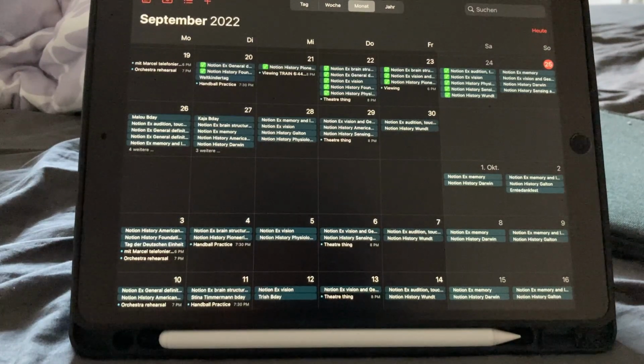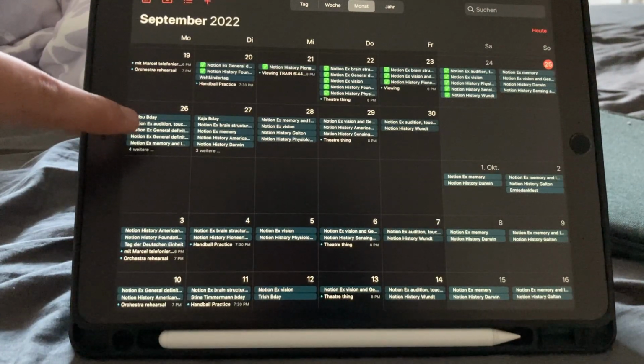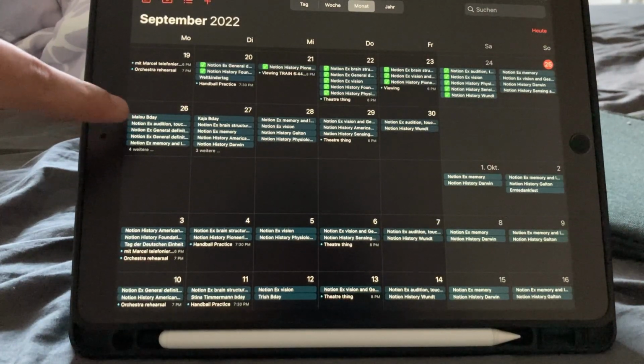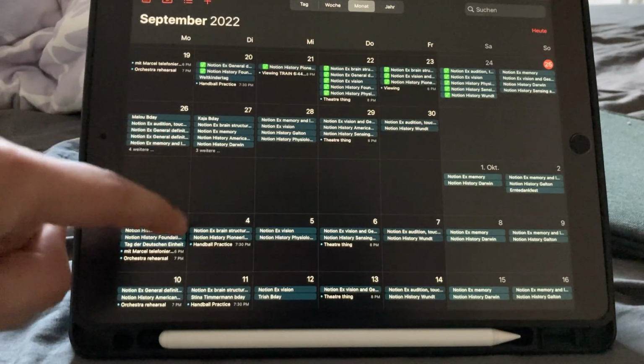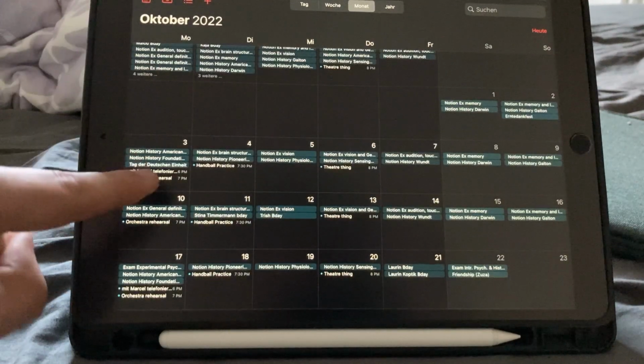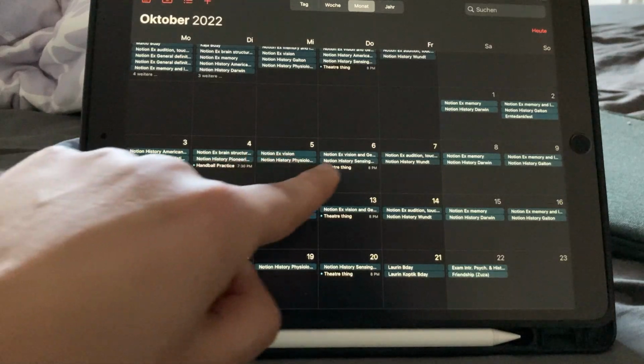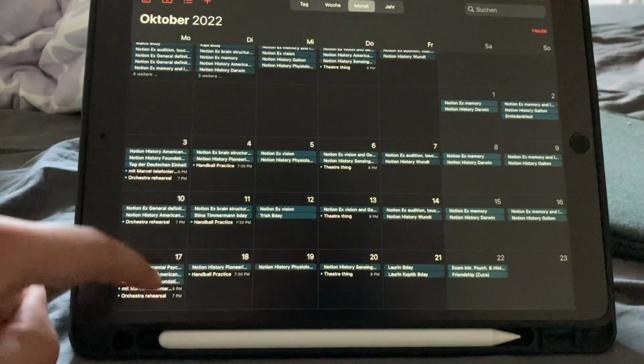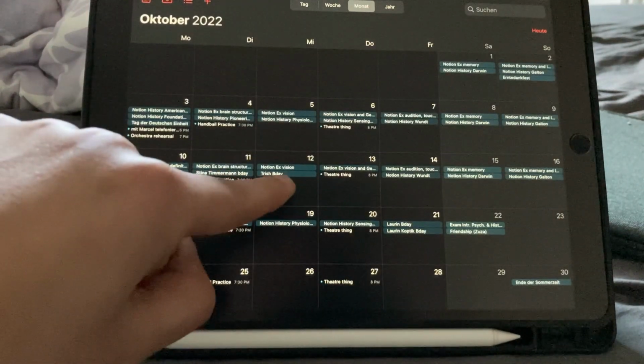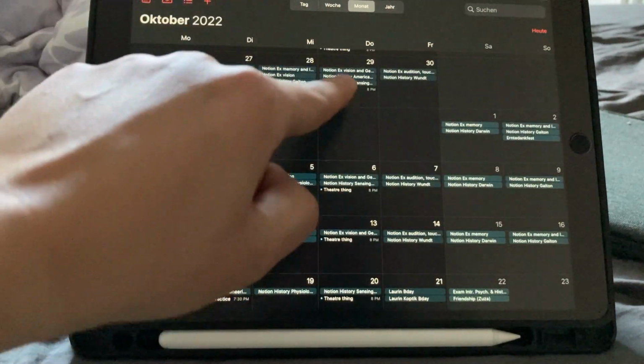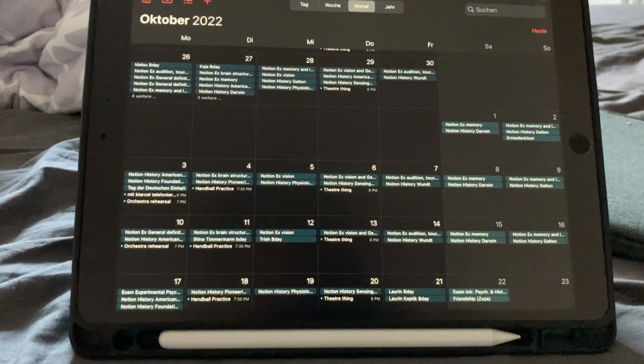Then sometimes it can occur that I have like 6 or 7 Notion notes to revise on 1 day, but as you can see further on, it's just like 2, 2, 2, 2, 2, 2, 2. So I just have to do 1 to 3 Notion revise sessions at 1 day.